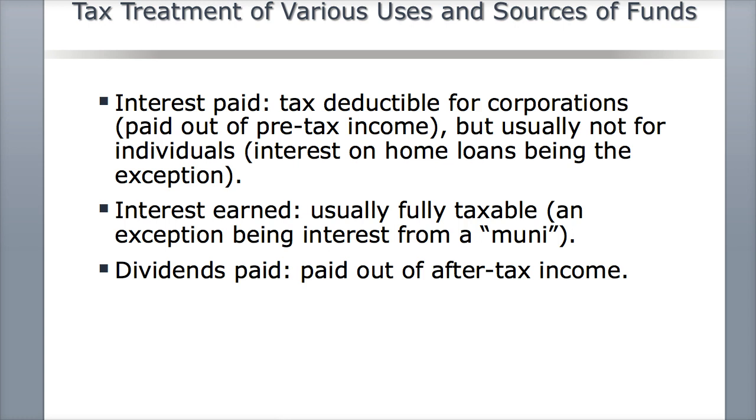So if you earn interest in a bank account or a bond, you're going to pay federal and state tax on that. However, if it's a federal treasury, you'll be exempt from state taxes. And if it's a state municipal, you'll be exempt most likely from state taxes and federal taxes. But they pay lower interest rates to take into effect the tax status that they have.